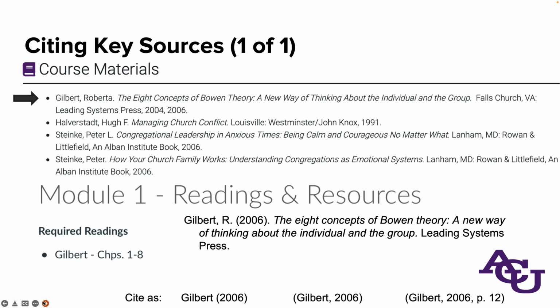To cite it, Gilbert 2006 in these different versions. If you have a page range or page citation because you're quoting, you might have some of this information separated, because the author date normally goes before the quote, and the page or page range numbers would go at the end after the quote.